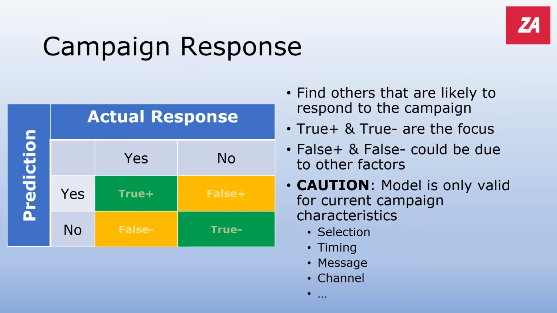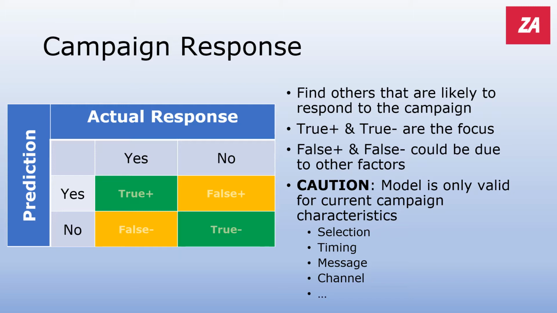The false positives and the false negatives could be due to all kinds of other factors, so you shouldn't throw them out completely. One of the false positive reasons might be that they've just had a quarrel at home and therefore they weren't in the mood to respond, or the sun might be shining or not, or your timing may be off. The false negatives could be a matter of not having enough data, or maybe using another approach, or maybe using another type of classification model. So it's not a matter of throwing them out.